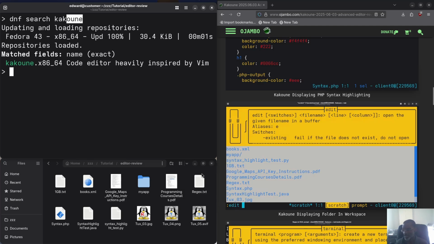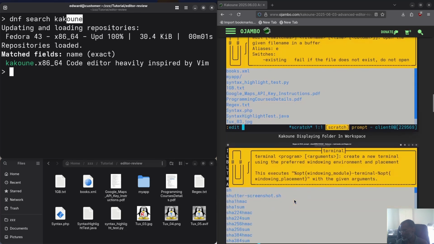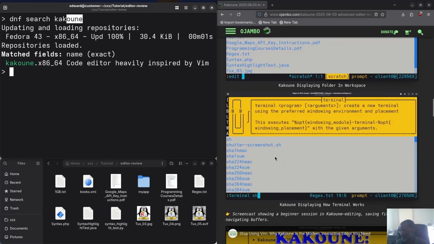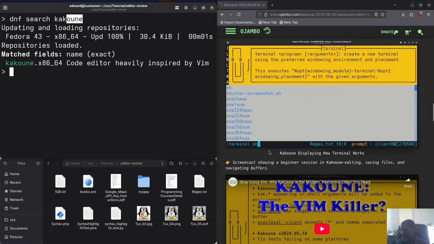For example, if I want to open up this 1 gig text file, I don't have to type kak 1 gig file. If I'm in the folder, which I am right now, the editor-review folder, I can open up any of these files. And if I want to open a terminal, you can do that as well, and then you can run terminal commands. So it's really, really awesome little application.